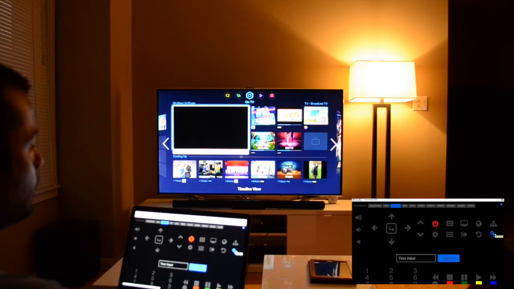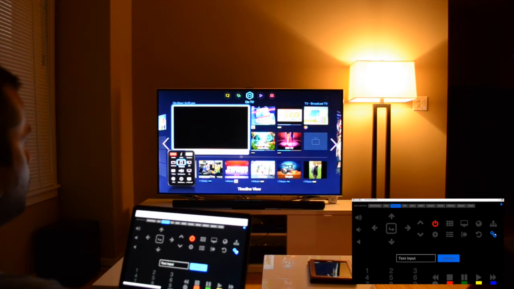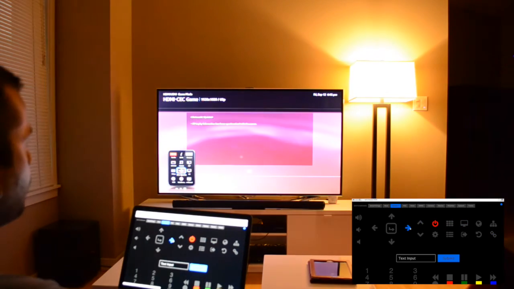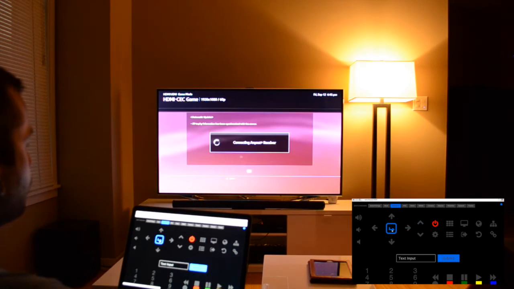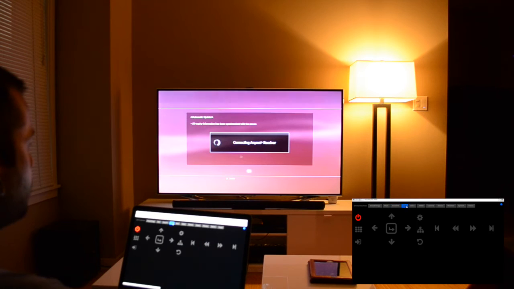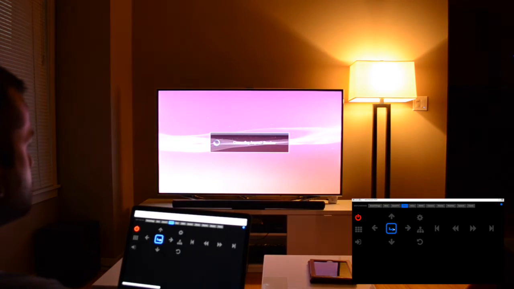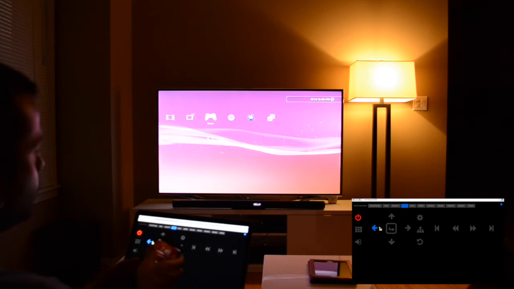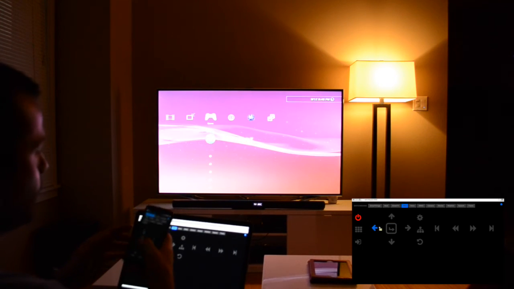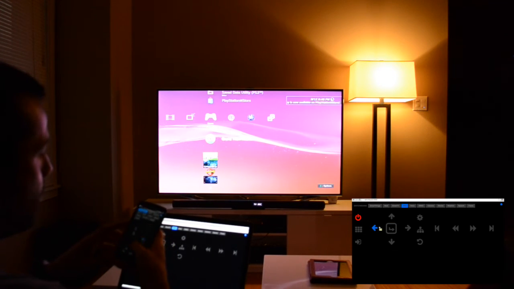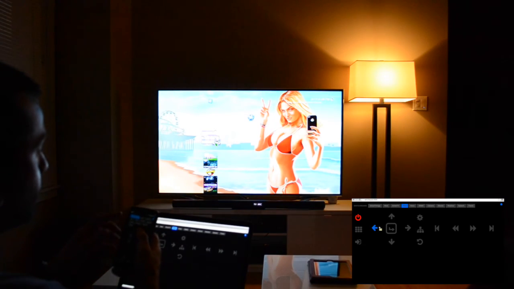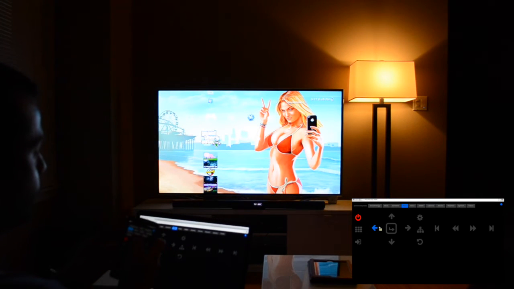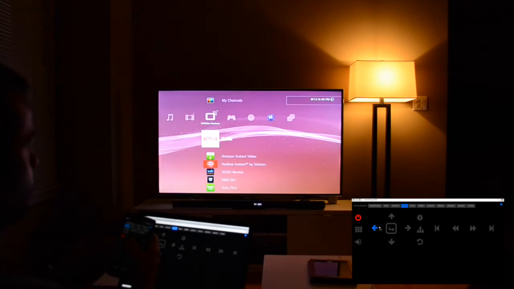So I can hit this link button, and that links the TV to the SmartThings, or to the stereo. And now if I go to the PlayStation, I can control the PlayStation through this interface on this computer. And of course, it's not limited to just the computer. You can use it here. This is a simple app, a web app rather. And you have tactile feedback for every button you press, so you know that you've hit a button.